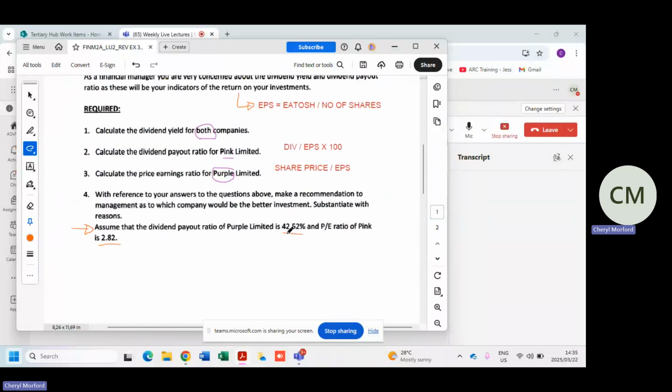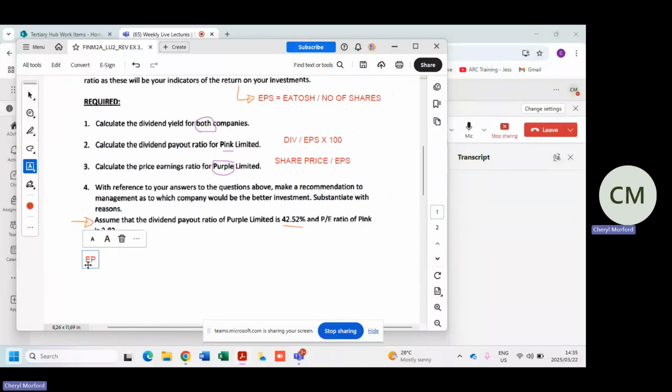So what I want you to read up about in the textbook is the following. If we were to make a comparison, earnings per share, remember this is talking profitability of the business. So for earnings per share, we're going to say that higher is better as it's more profitable. In the case of dividend yield, this is the return to an investor. Obviously, higher returns are better than lower. So we're going to say higher is better.